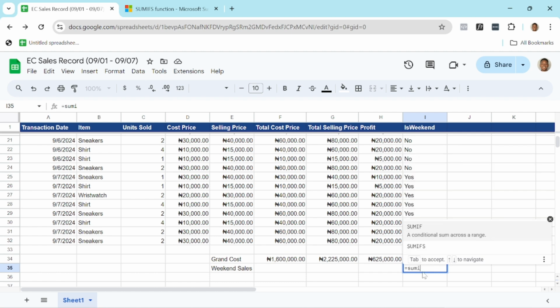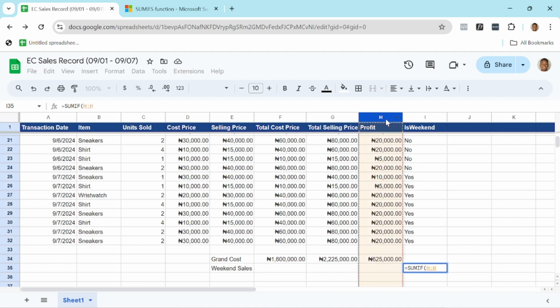But let me just show you the difference between SUMIF and SUMIFS. SUMIF is just saying that, okay, we want to consider this column, let's say from H2 to H32, and then just sum everything when the amount is say greater than 10,000.